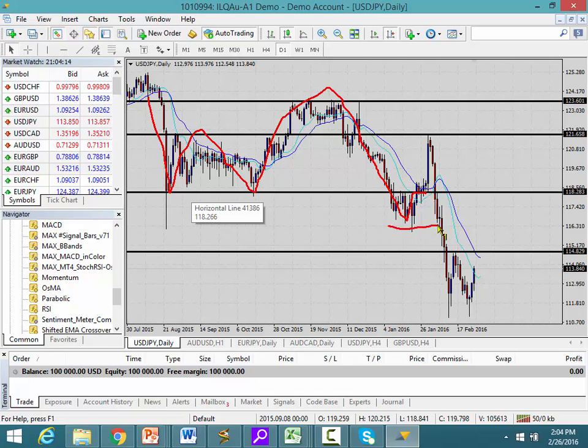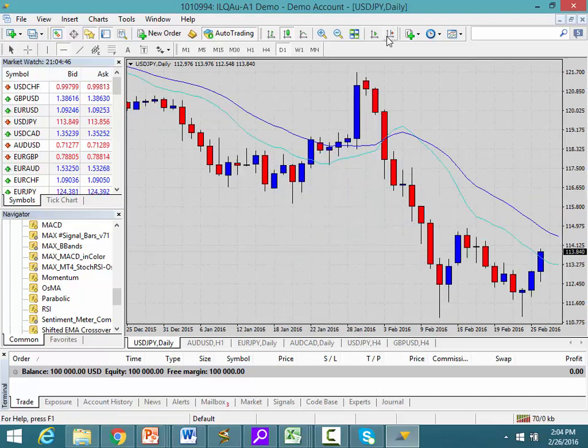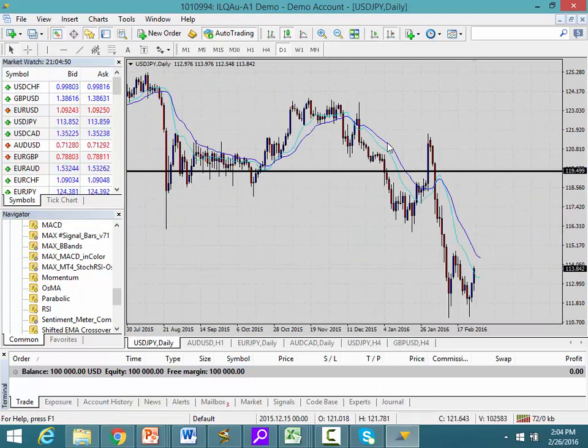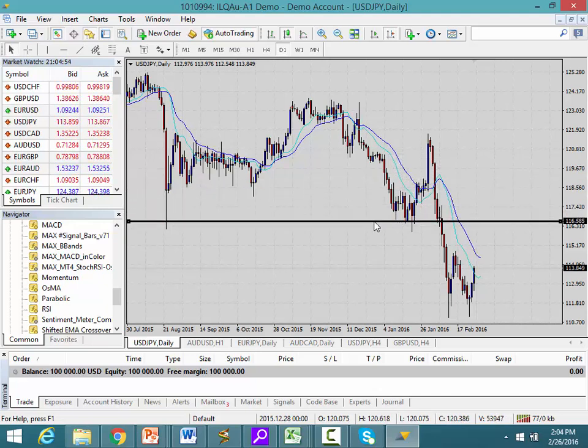Like right here we had a support. Now this could become a roof in the future, because now when the market, let me erase all the other lines just to show you. So for example right here, we can see this area, this was a support, it broke. So now the dollar yen goes up, this can be a resistance area right now. This was a floor, which now could become a roof.